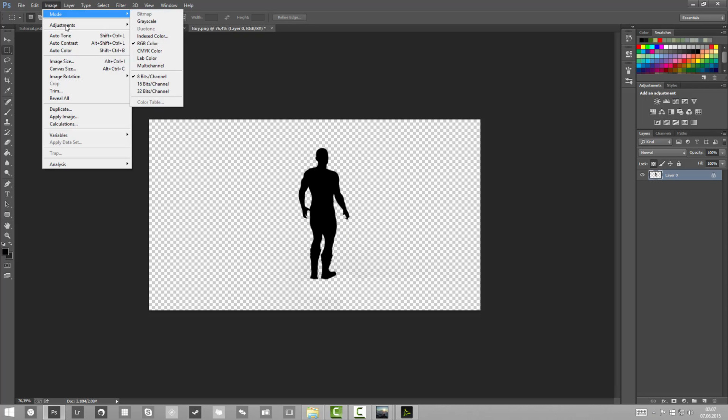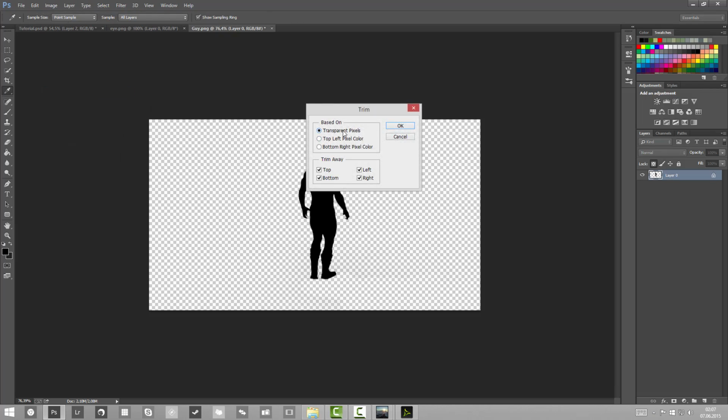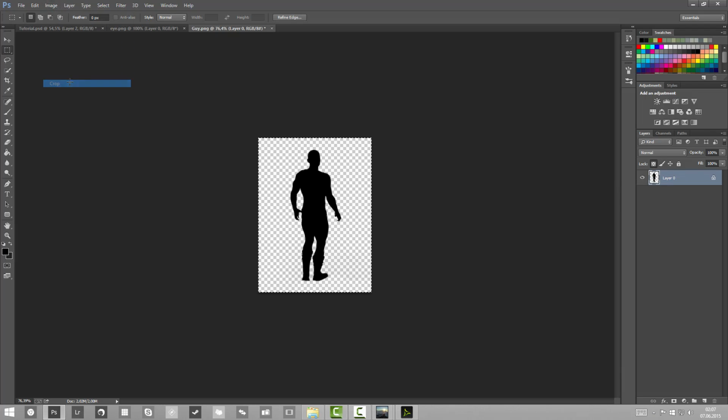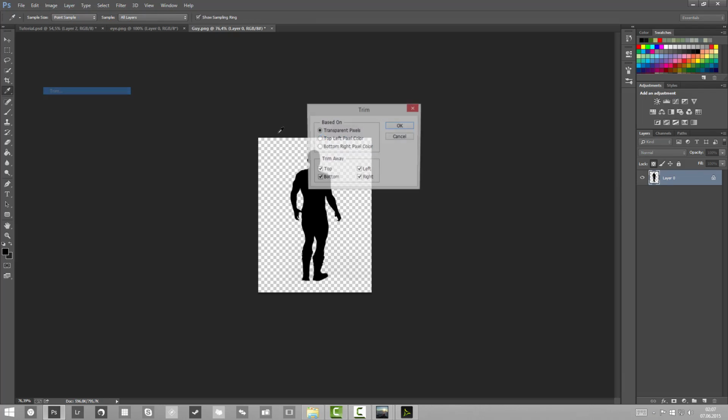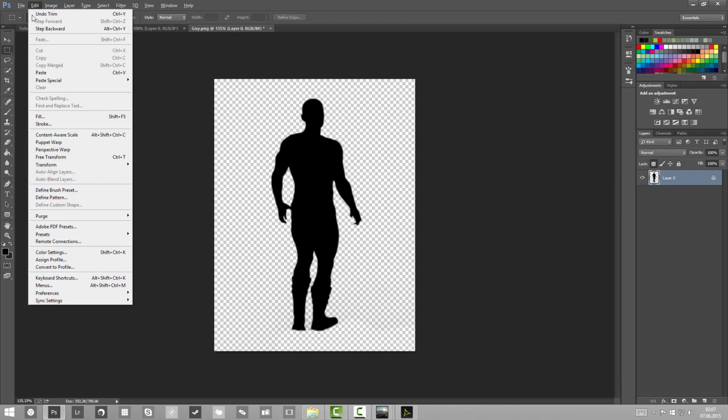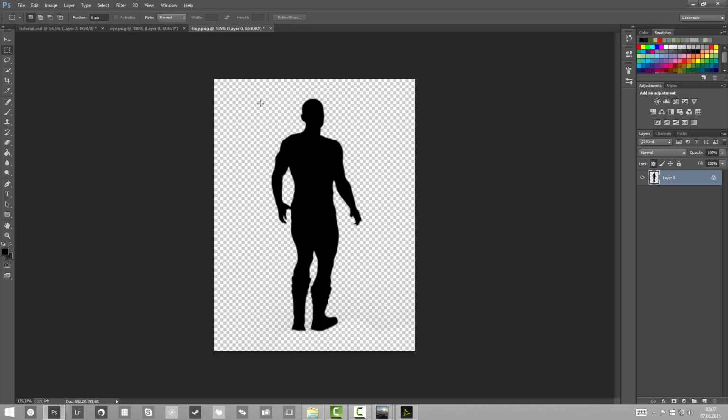Image, trim, transparent pixels. Something is wrong here. Let me crop this area. Now image trim, transparent pixels. Okay, whatever. Well, just crop the general area of the guy. Just like this. I'm gonna leave a bit of space.